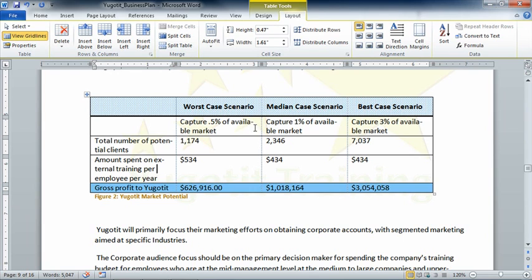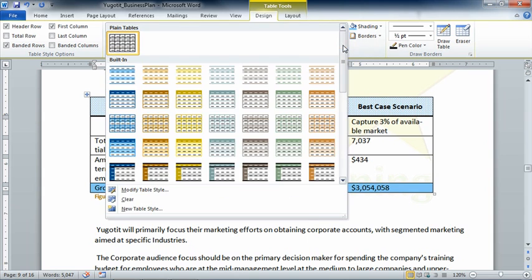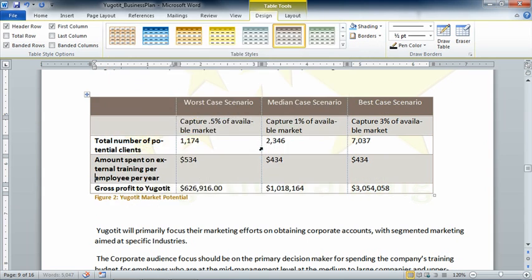Now, we've done all of this work manually, and there's nothing wrong with that. But remember, one of the huge features of Office 2010 is that there are all of these wonderful galleries. If we go back to the Design contextual tab for our table, we actually have an entire gallery that we can take a look at. If we wanted to apply something quickly, we could simply select it, click on it, and it's done. Everything else that we had already done is gone. So it's easy to initially format things this way, or to maybe fix things if you've been messing around with them. Let's go ahead and undo, though.